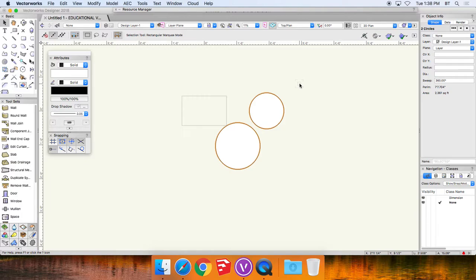What are different ways we can zoom? What's a way we can zoom in and out with the mouse? Scroll wheel. What's a way that we can zoom in and out with a tool? Zoom tool. Okay, a little magnifying glass on our basic tool palette.